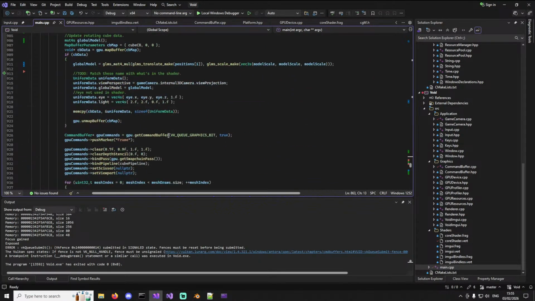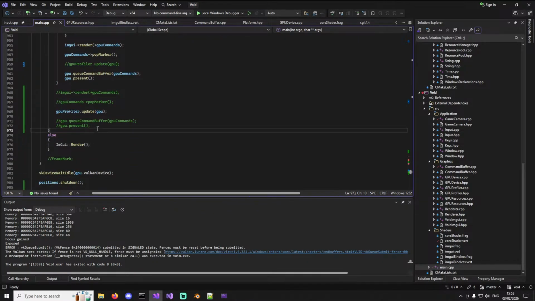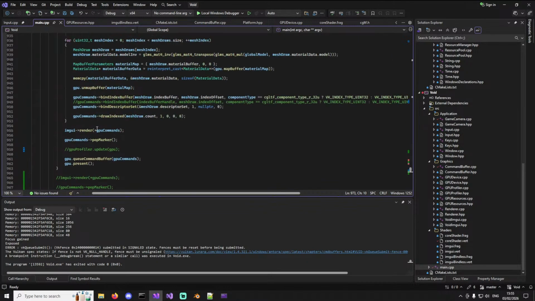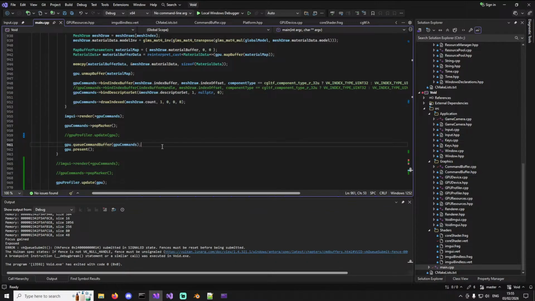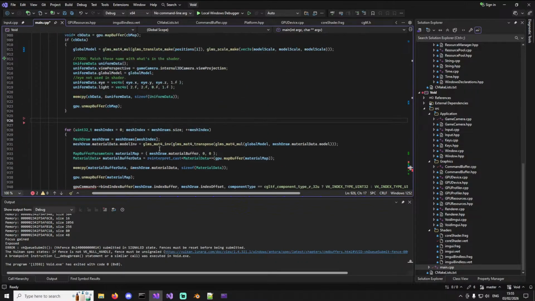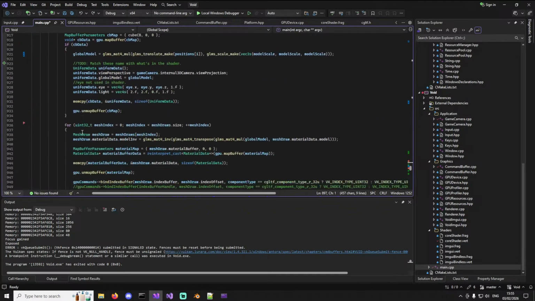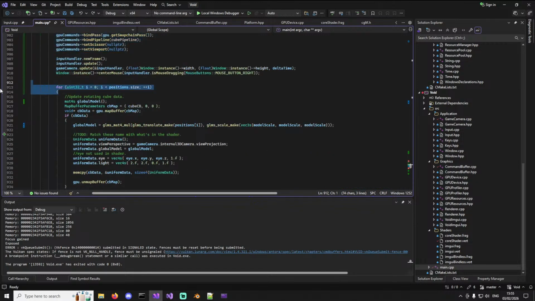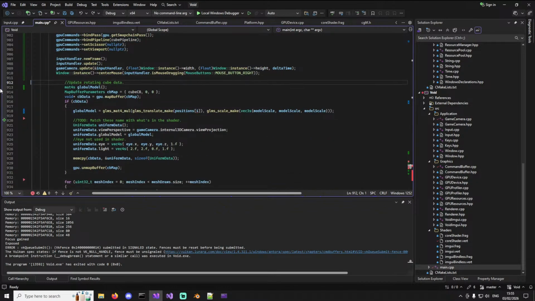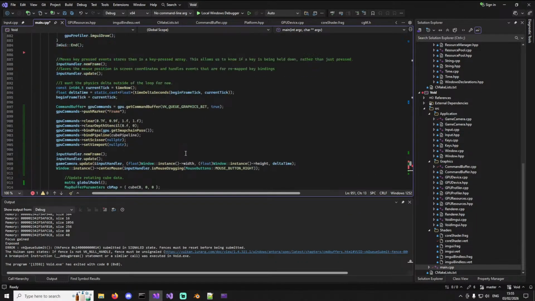I've got an idea. Right, let's just go back. I think we might need to literally do this for loop for every single frame. Right? I'm going to try it.